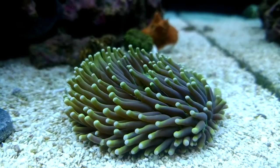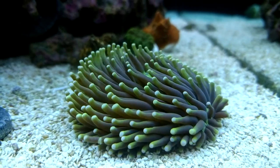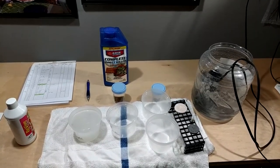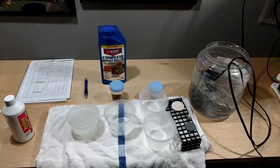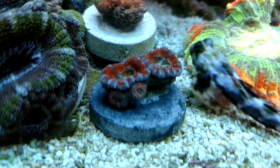And just recently, I picked up this gold fungia from him at the Lancaster swap. I had my eye on that thing all day. So get the dip ready because I'm headed back out to see Will and check his store out. And you know me, I don't leave anywhere without picking up an acan.